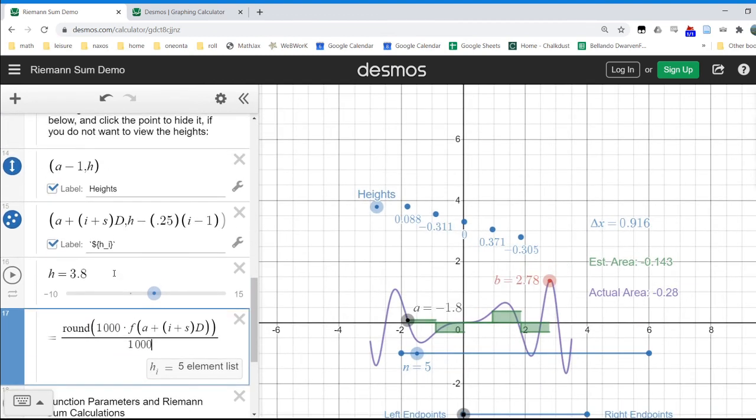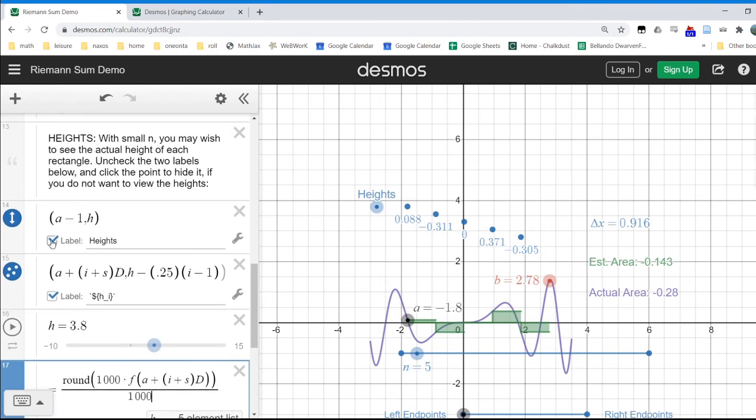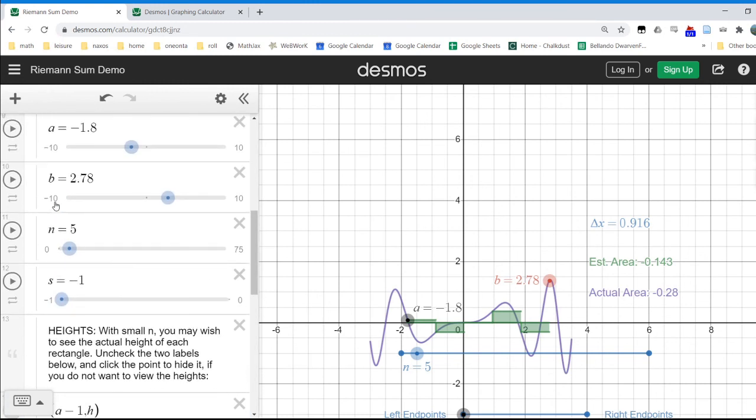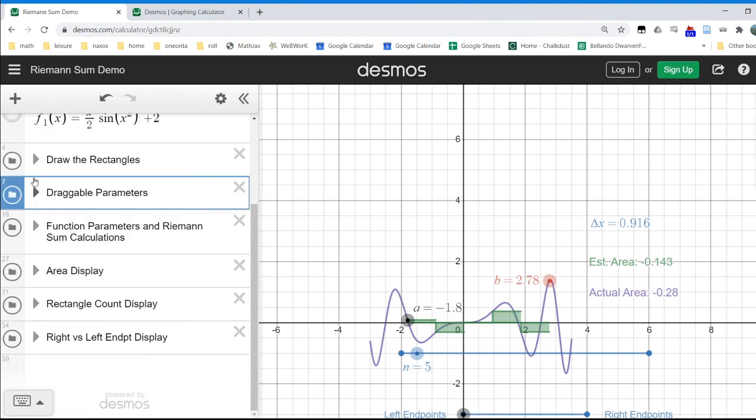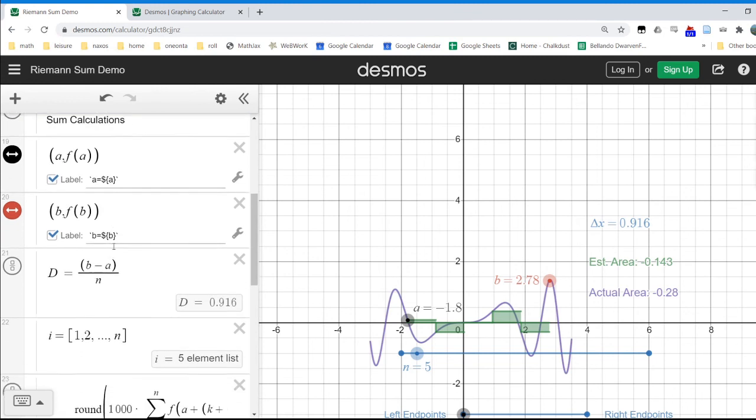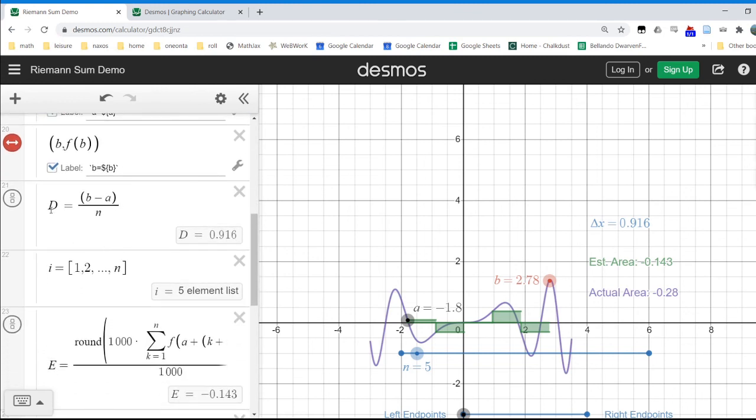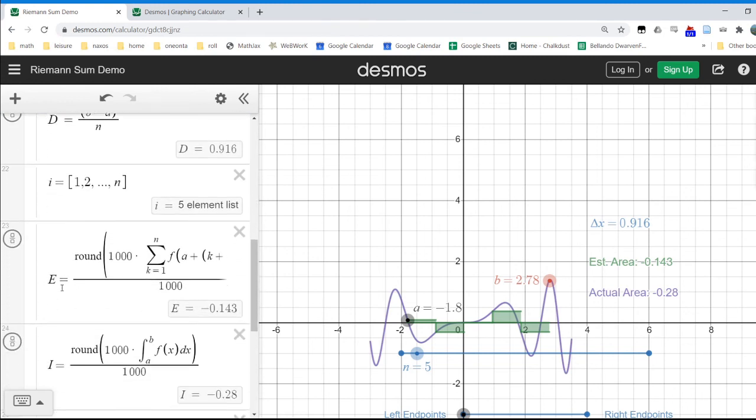But there is a lot going on here, so I have a note here for the user. By default, these are turned off. And you can just click those to turn them back on and make them visible again if you want to. So that's packed into that folder there. Here are my calculations for actually building up my Riemann sum.